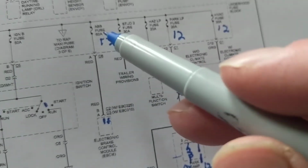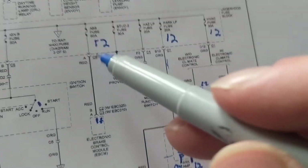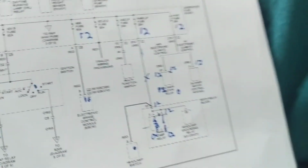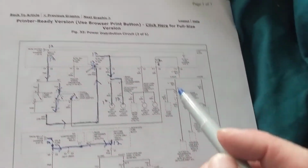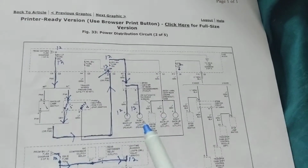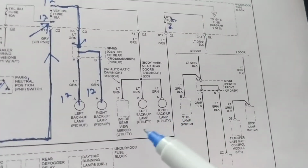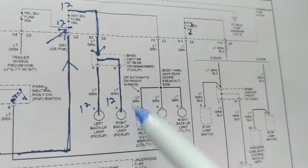So main point is find the fuse, find the system or the relay or the module that it's connected to. This is the easiest way to do it. These are all the fuses, like we went over. It's called the power distribution circuit. And it shows you a rough, almost like a flow chart, what it goes to.